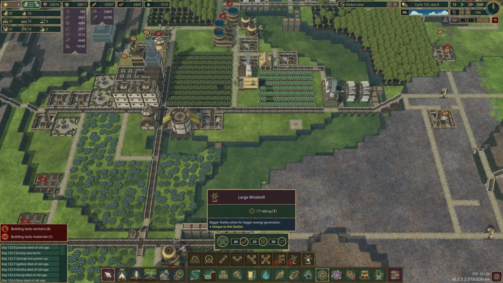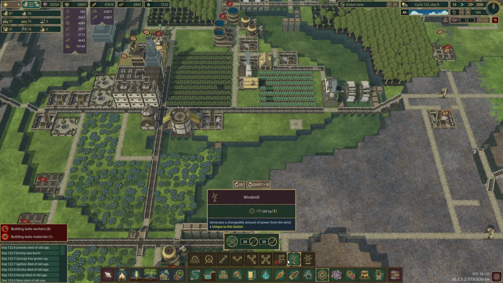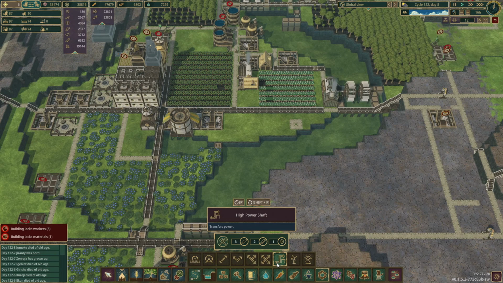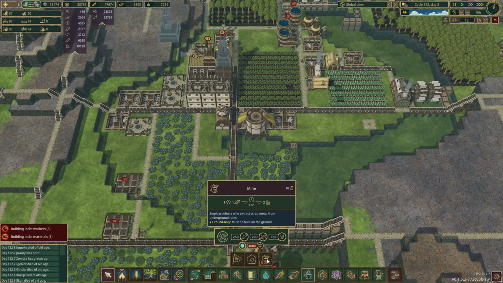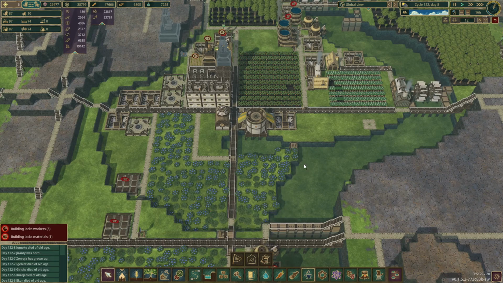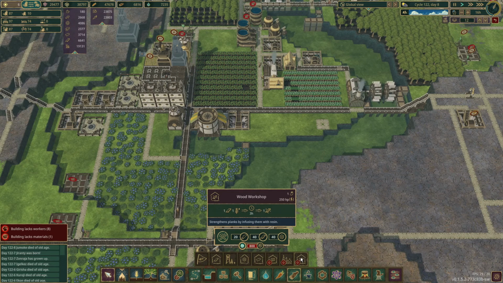Large windmill. Bigger blades allow for bigger energy generation. That's 400 points straight off the bat. Oh, I can build that. And we need it too. Small windmill. Unique to this. Wonder if that will swivel. You don't know. Okay, don't require science points for power. High power shaft. Nice. Okay, we might as well spend the 4,000 points in the mine. Let's unlock that. We've still got plenty of points. I think I'm to the point. Oh, wood workshop.